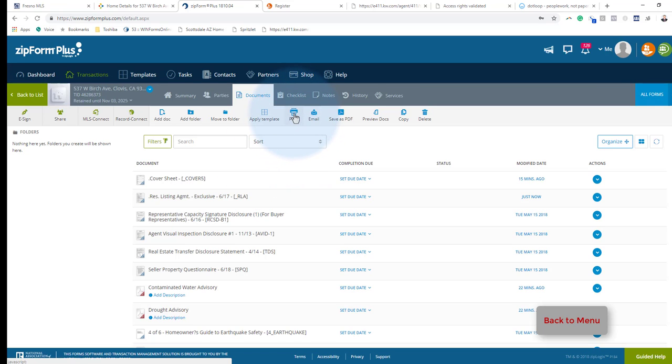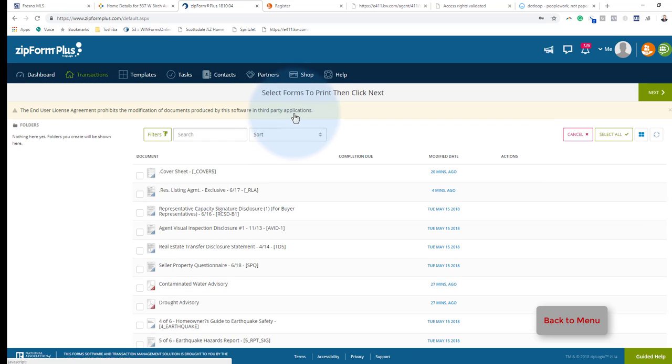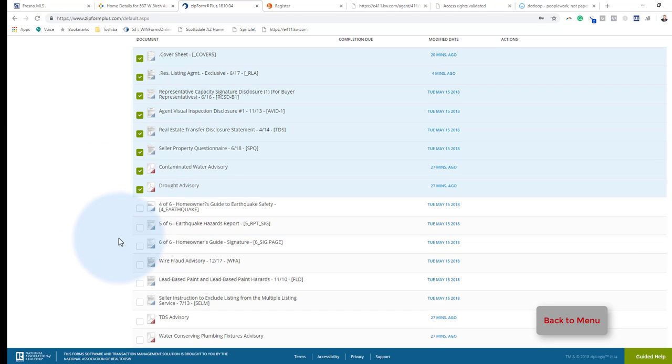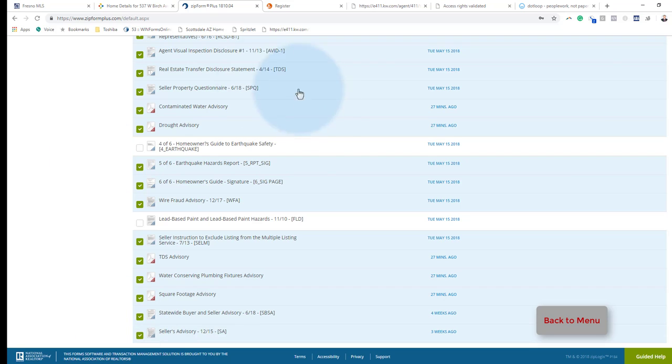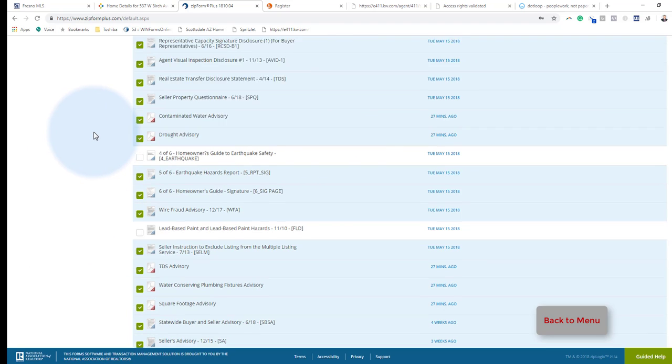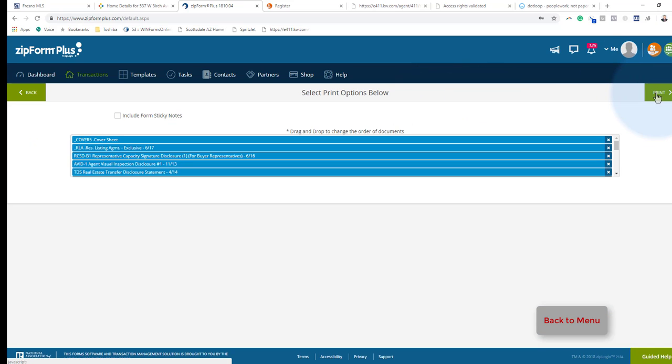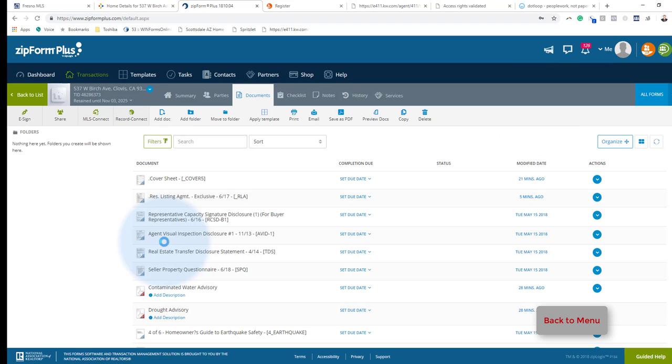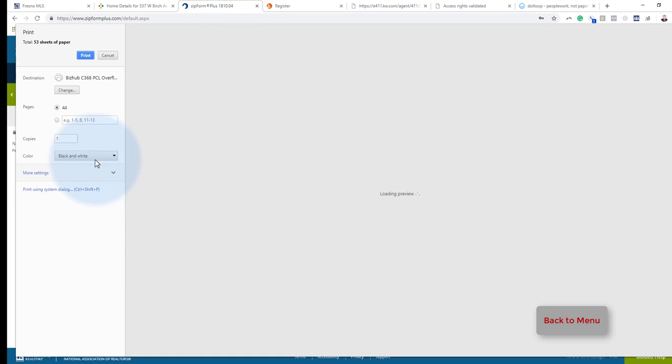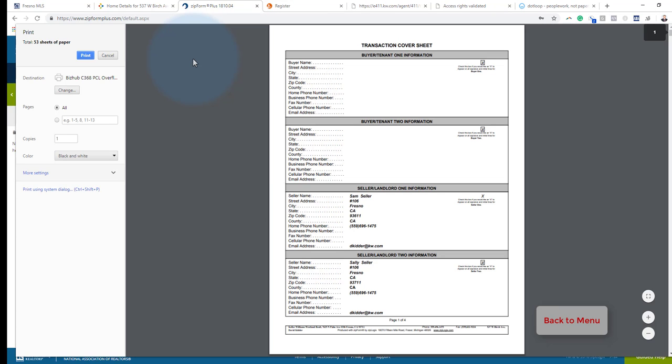And again, I have my checklist out, so I'm going to follow through my checklist. Everything that is going to be required, I'm going to go ahead and print it off of here, including the cover page. Once I do this, then I come right back up, I hit print, or continue. And while that's printing, you see it's a number of pages.